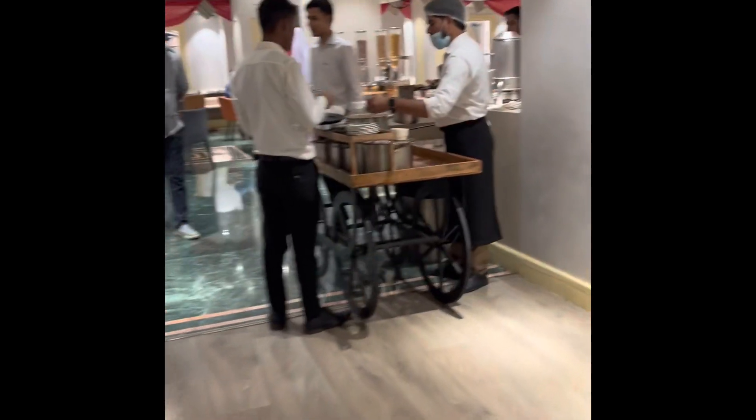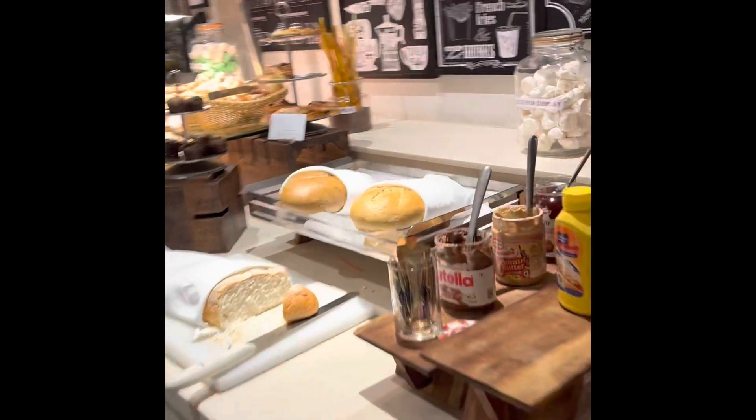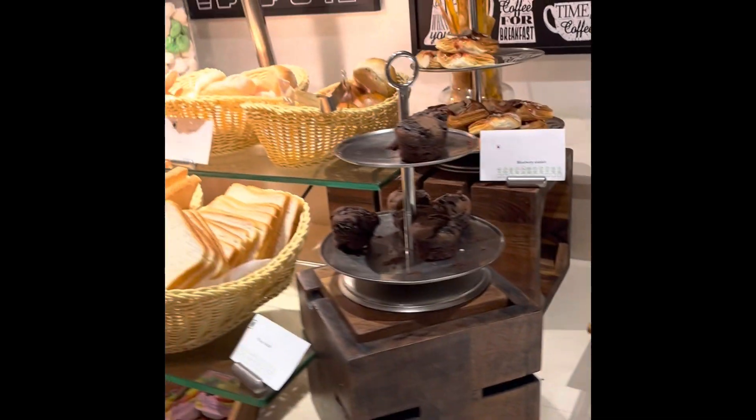This is the best breakfast buffet that I've ever been into, and I have been into quite a few breakfast buffets of five stars. This is their live tea counter where you can get your customized teas and some snacks. The taste here is just impeccable. You have bread, spreads, the usual counter, muffins, and you can grill your bread.